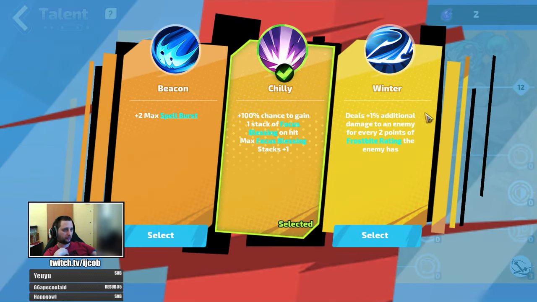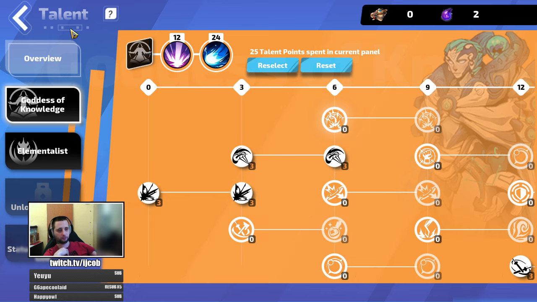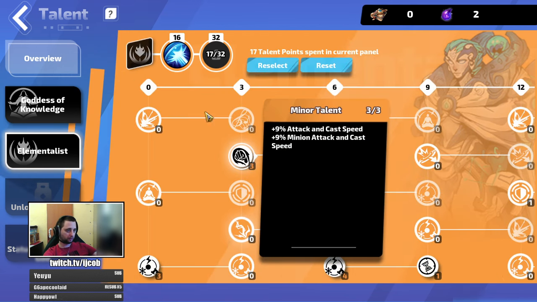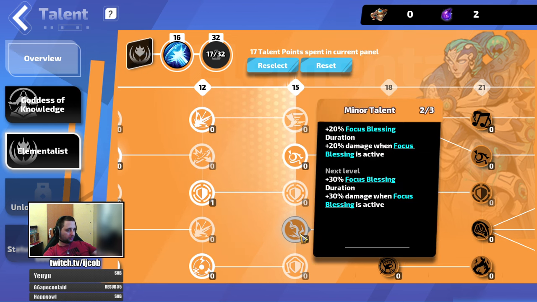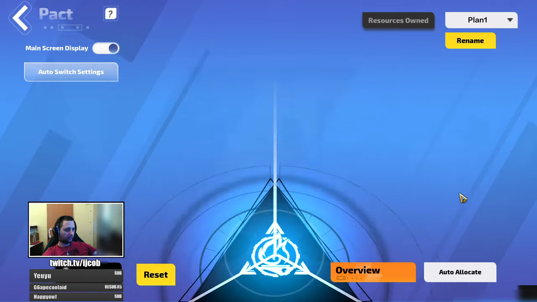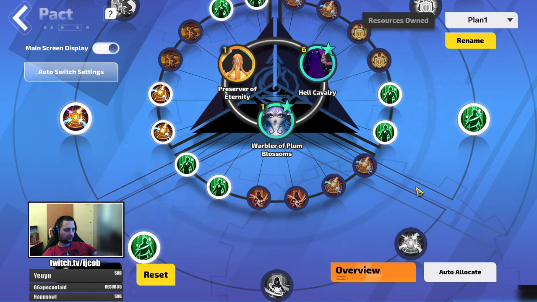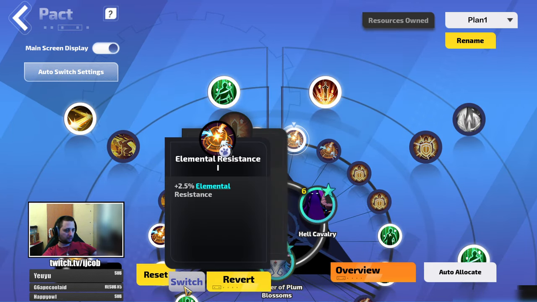Here I could swap to winter later on, we'll see. Like max focus blessings is really nice to have here, and like guaranteed focus blessing generation for free is also nice to have, so yeah. So that's it. In the next town, completing pretty much the next chapter.